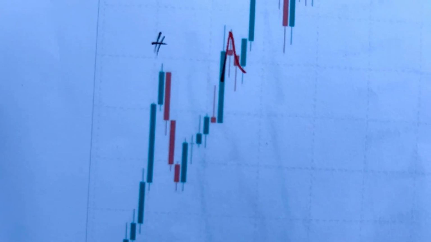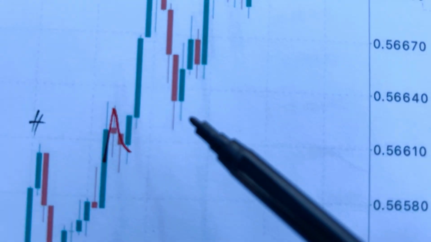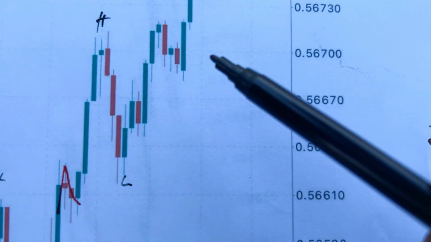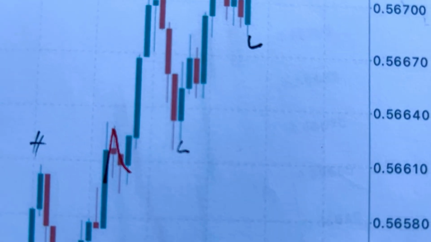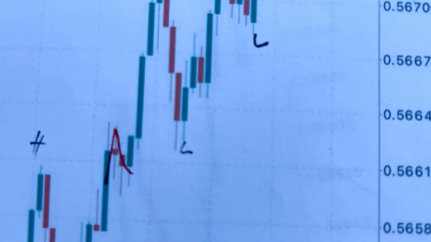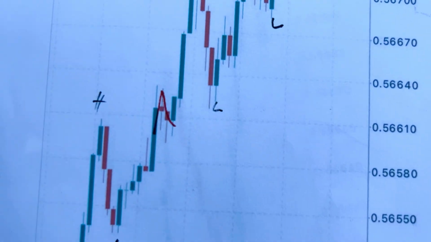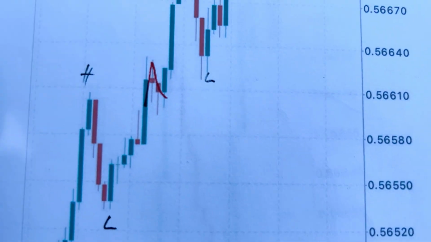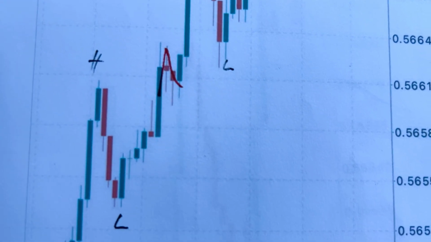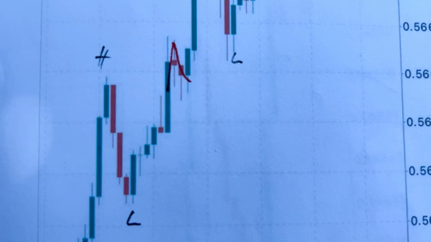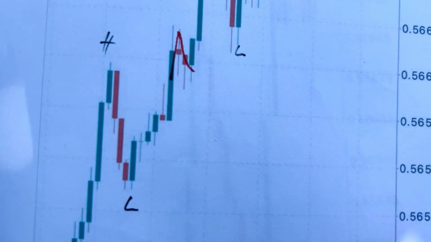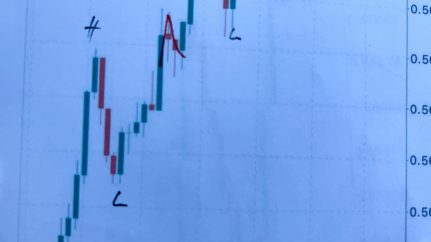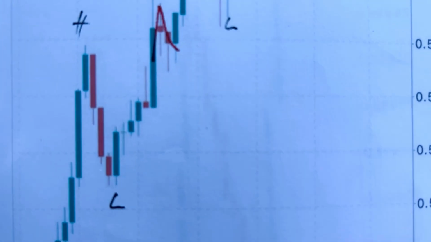And now we can't have a higher price without a lower price. This is a lower price over here, and this is a lower price. Now this is a lower price. Now marking this lower price and higher price will not get you far, but you must understand structure, how the market works, or how this chart works, how to read it in a proper manner. Now we have another tutorial on how to read it as a whole under technical analysis.